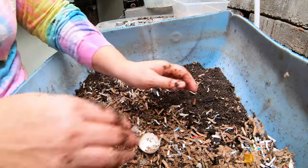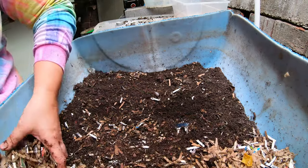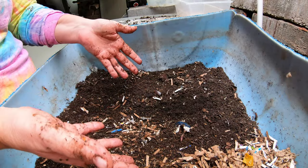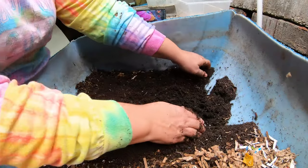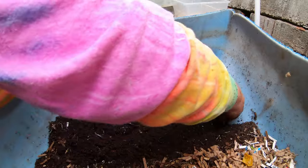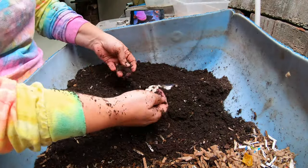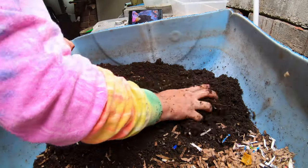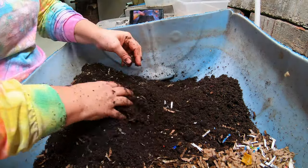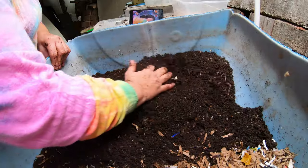I'm going to lightly scrape off anything that's a covering. Believe it or not, the mouse apocalypse continues — I think we're down to the end of it, but I think I'm making a superior race of mice that are too smart to get caught in a mouse trap. I've caught all the dumb ones and the ones left are just too smart. The worms in here were given to me by New Soil, so this whole bin is a new genetic line of European night crawlers. My other ones were from Northeast Worms — somebody correct me if I'm wrong: did they merge or become subsidiaries? I went to do some research on that but thought you guys might know more details.